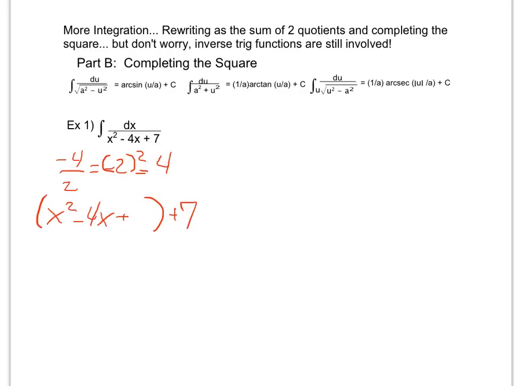I'm going to start by putting that 4 in there. But if I put a 4 in here, I have to put a minus 4 out here because otherwise I change my expression. So this is going to be the same thing as saying x squared minus 4x plus 4 plus 7 minus 4. What two numbers multiply to give me 4 and add to give me negative 4? Negative 2 times negative 2 give me 4, and negative 2 plus negative 2 give me negative 4. So this becomes x minus 2 squared plus 3.